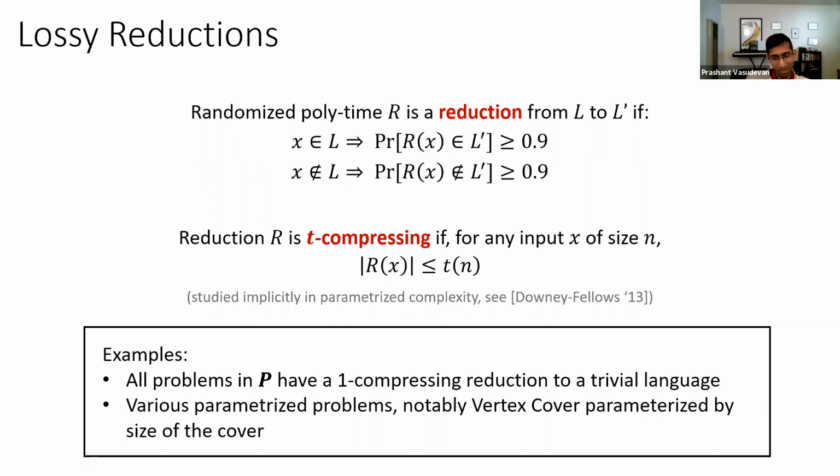very interesting reduction where you can take a graph and some parameter k, and then you can perform this reduction to get a new graph that has a vertex cover of size k if and only if the original one had a vertex cover of size k, and the new graph has size that is poly in k, and is independent of the original size of the graph. Right? So these reductions come up very often in the study of parameterized complexity, and these are compressing reductions where you physically decrease the size.